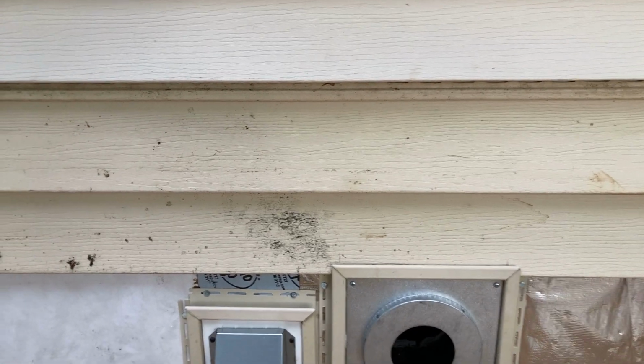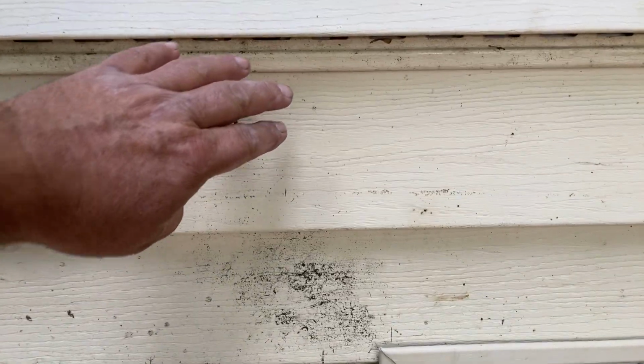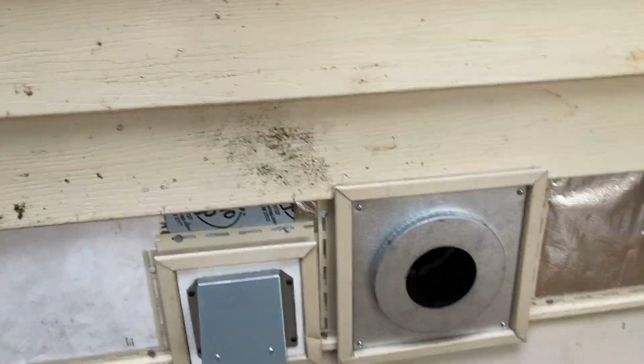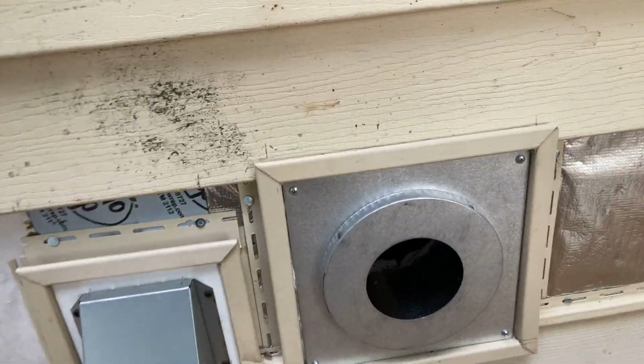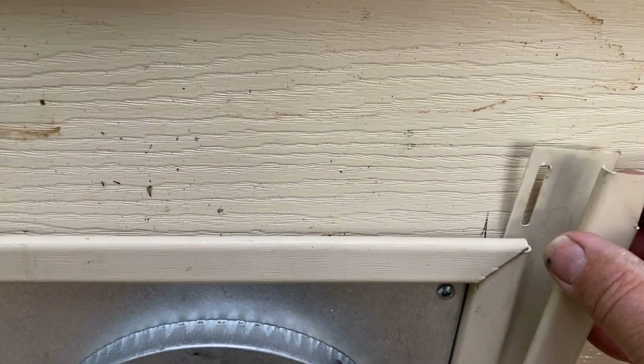But to determine where we need to cut it, I put this piece on top, and then I take a straight edge. So then I take a straight edge and put the straight edge on the side and mark it.